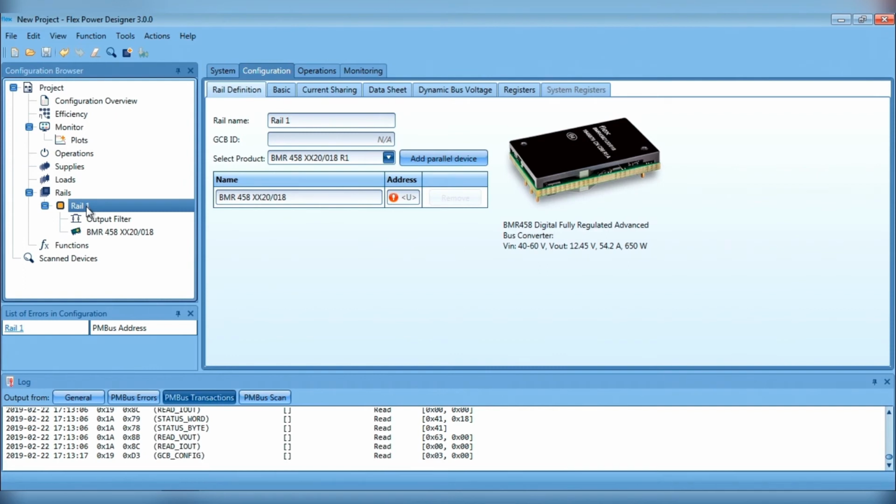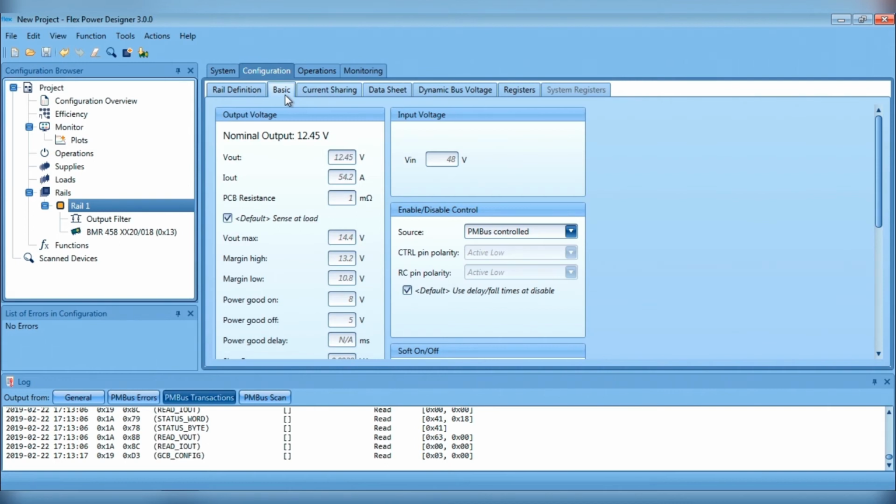One of the first things you usually do, especially with digital parts, is you will set the PMBus address for the part. Of course, it's giving me a little error here, so I can use that to try and figure out what kind of address I should set for this. Set it to just 13. One other thing to point out while I'm here, there's not too much to configure for IBCs generally, since if it's just outputting 12 volts, I can set this here, 12 volts output.